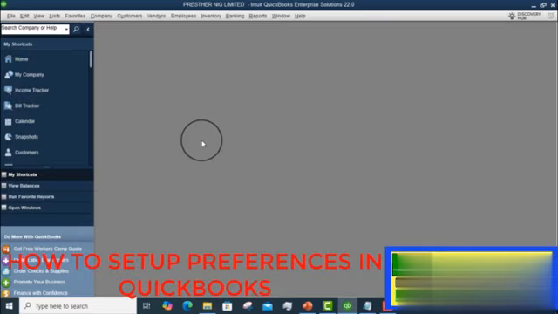So there are a lot of preferences to be set up here. These are a few for us to be able to proceed on this course. Before you start using QuickBooks, I enjoin you most sincerely to listen to the videos one after the other. The videos are in chronological order, which means you have to listen to one before you do two, or before you do three, or before you do four.